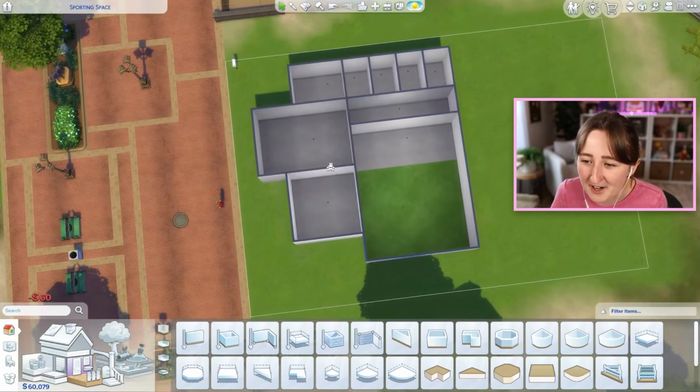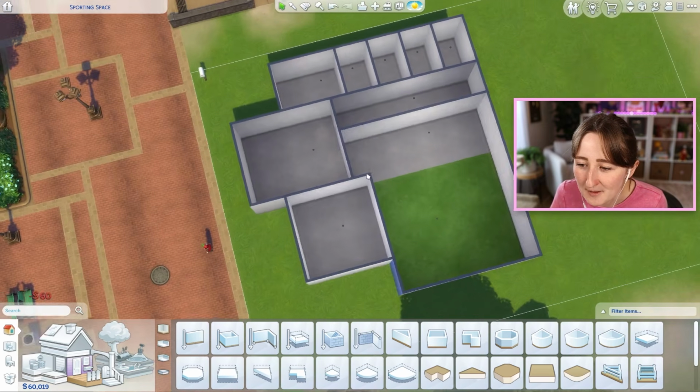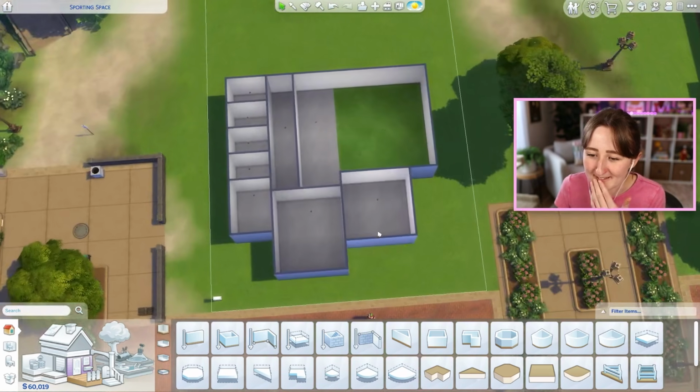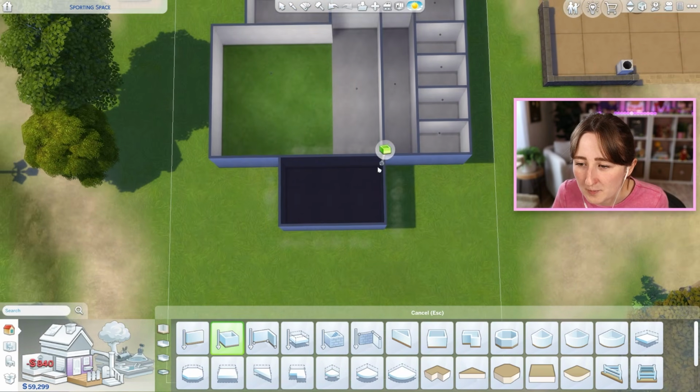I was actually kind of planning on making this almost like a baseline and then bulldozing and redoing it, but we might not even have to bulldoze and redo it. Like this might be kind of okay the way that it is. Maybe we could get some sort of bigger space back here.